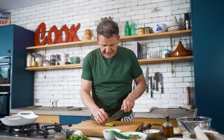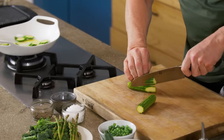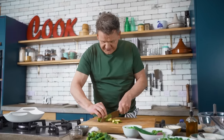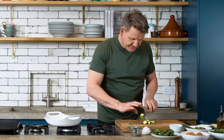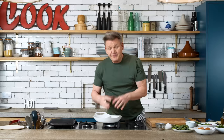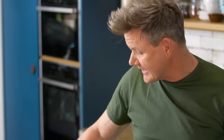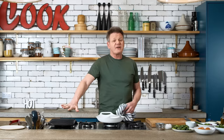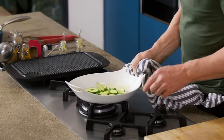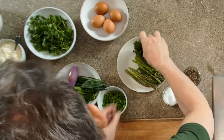Courgettes take the longest to cook so obviously they go in first. Hold them down and slice them lengthways. Going green is so much healthier — I love that vibrant green flavor. Gas on, griddle pan ready for the bread. Turn the gas up and get some heat in this pan. The secret here is to start building up those layers.